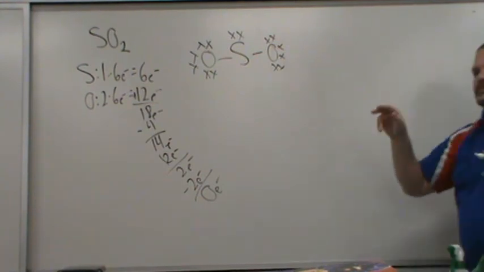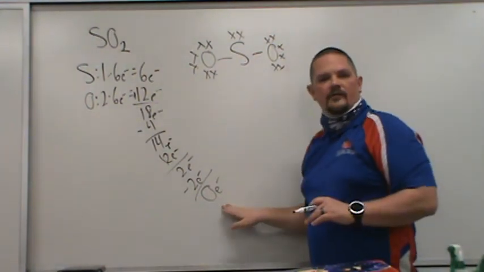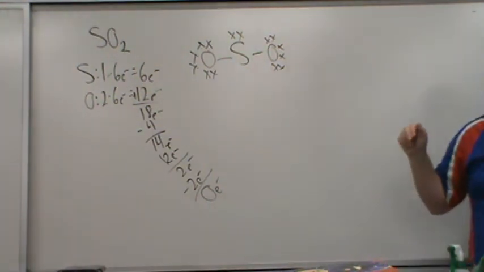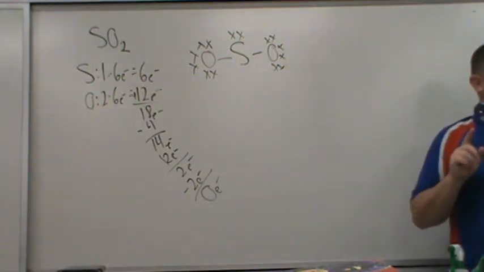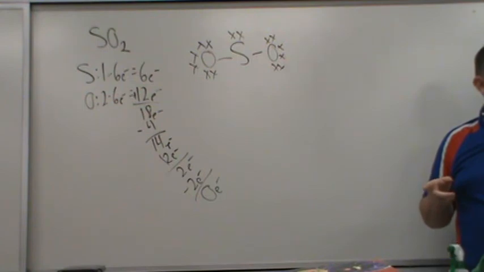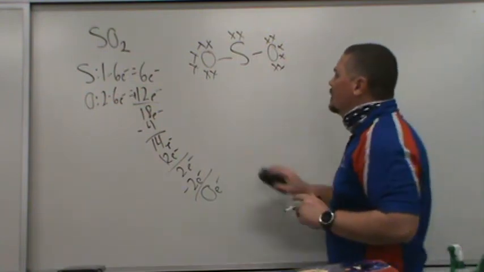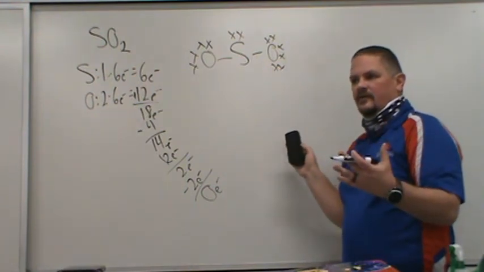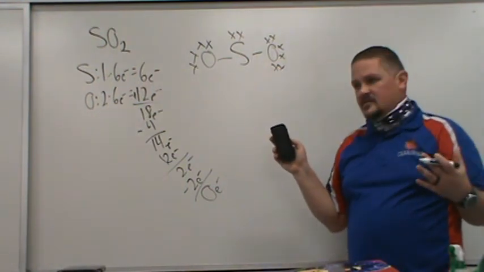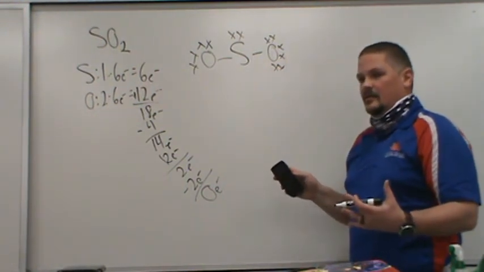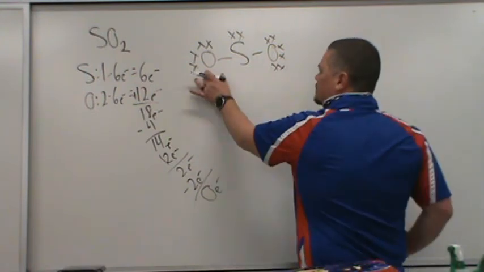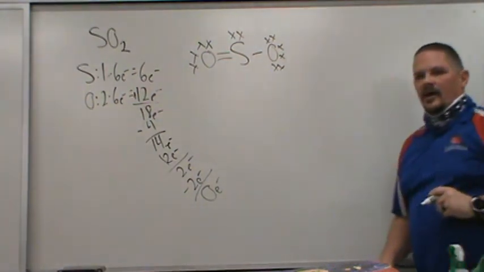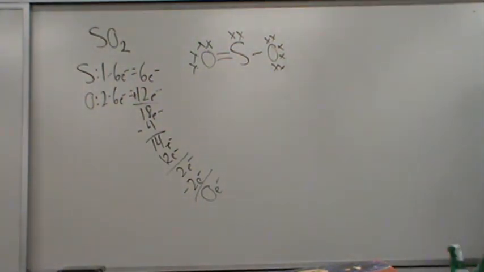6. So now, when we have run out of electrons and that central atom still has not reached the octet, this is where we start making multiple bonds. The way that we do that is we take a lone pair off of one of the outer atoms. It doesn't matter which oxygen I take it off of in this situation. So we're going to erase the lone pair off of the oxygen on the left, and we're going to make a double bond between that oxygen and sulfur.